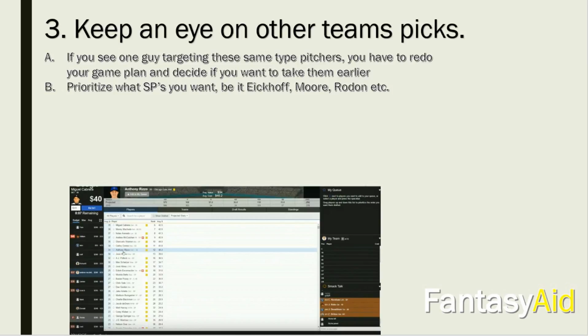And also, keep a list. Prioritize what pitchers you want, whether that be John Gray, Sean Manaea, Jared Eickhoff, Matt Moore, Carlos Rodon. The list goes on. Make sure you prioritize. I like this guy more. Just have that list. And I would encourage you to write it down, because if you keep it in your mind, it can be hard to think. But if you write it down, it's on paper, and you don't have to panic when you see guys falling off your list because there's more.